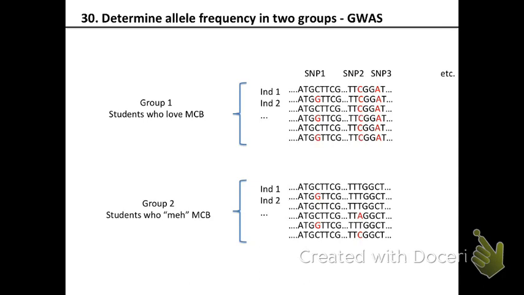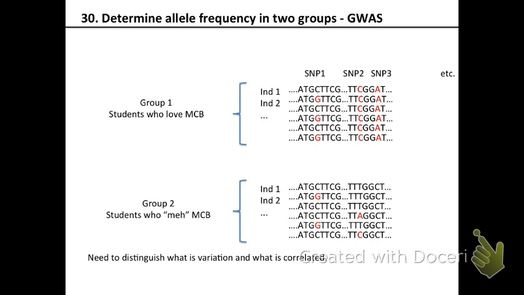So what we need to know is which of these sequences up here may be conferring love for MCB compared to the other students, right? And right away, one of the things you might be thinking is that we need to know what the normal variation is, to link a certain SNP to a certain phenotype. We need to know what's just normal variation and what is actually correlation, right? Because of that, you need to know the normal variation. You have to look at a very large population, right?